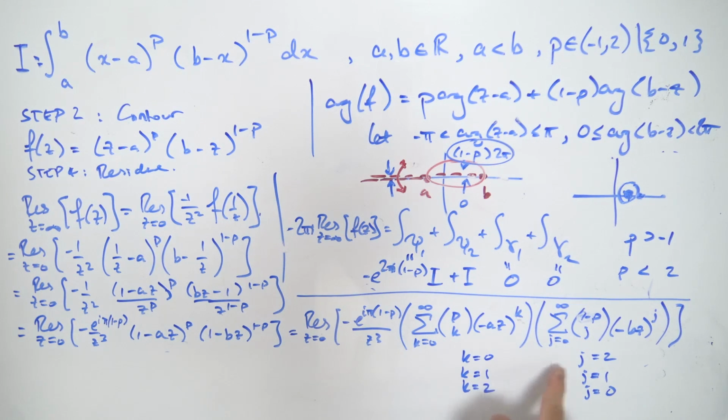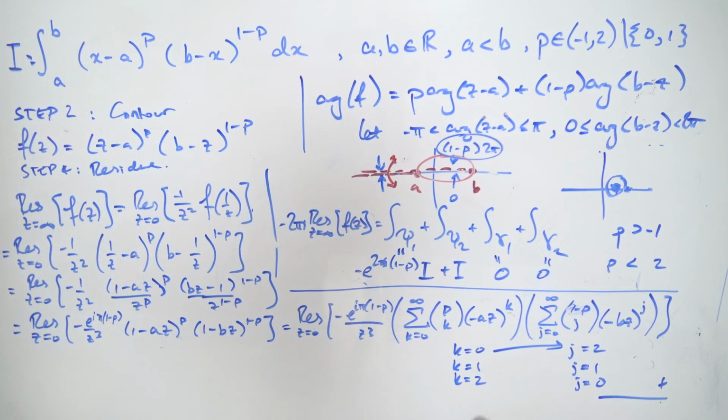And once we plug in these k and j values and multiply them together, we're going to add them up, because if you imagine yourself expanding this power series out, you're going to get a couple of terms that have a z squared in them, and then in order to calculate the coefficient of the z squared, you just add them together. So that's why we're going to add everything together at the very end. So our goal is now to compute each of these terms of the separate power series, and then we're going to multiply them together respectively, and then add them together. And I guess we'll just do that using a table to kind of present things nicely.